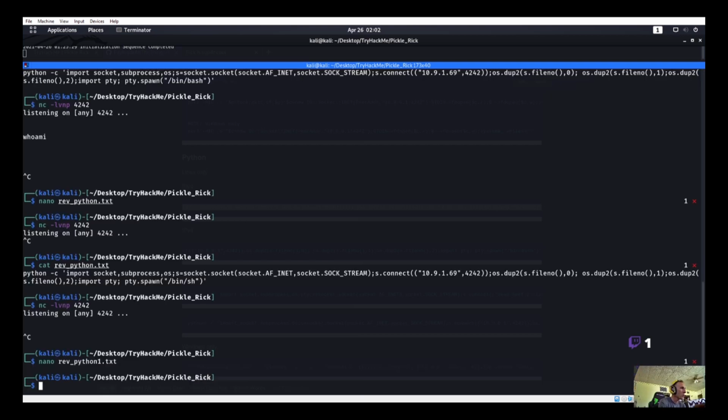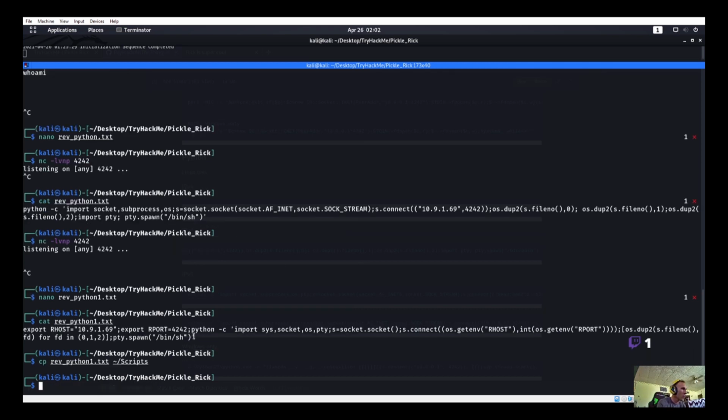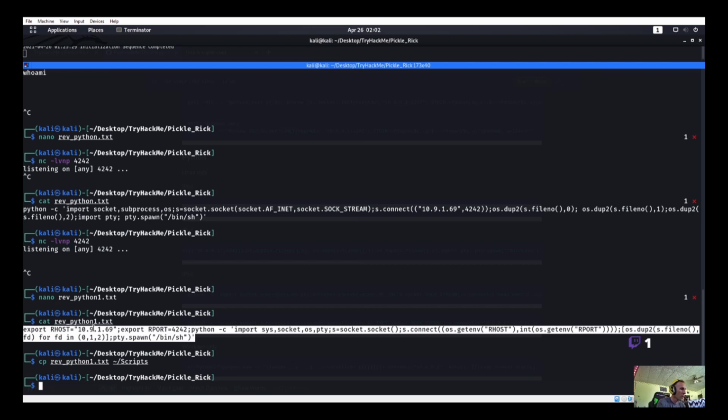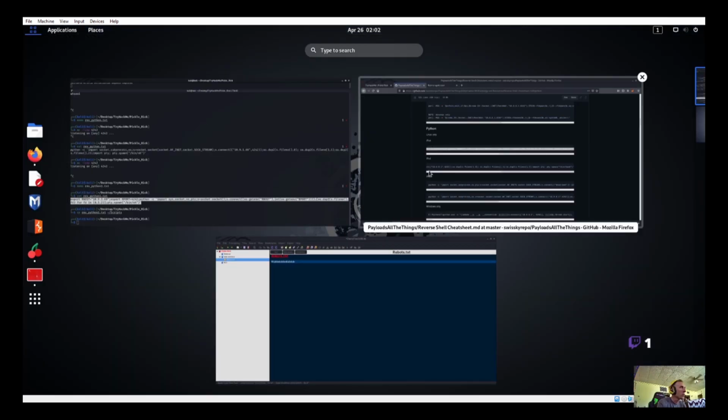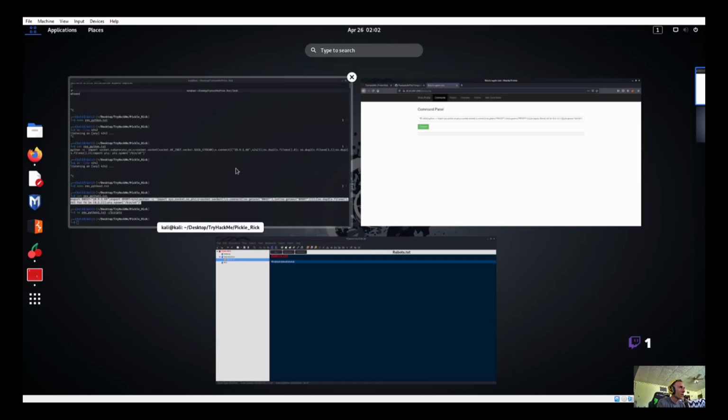Yes, enter. Cat that rev python 1.text. Now we're going to copy that rev python 1.text also into my scripts. Okay, and let's go ahead and try this one. See if this one works at all. Then we'll start our listener.